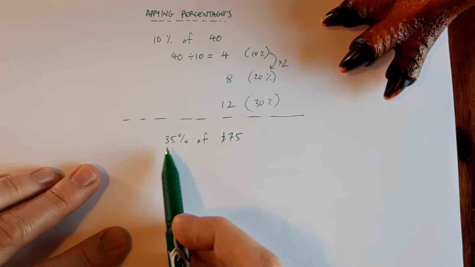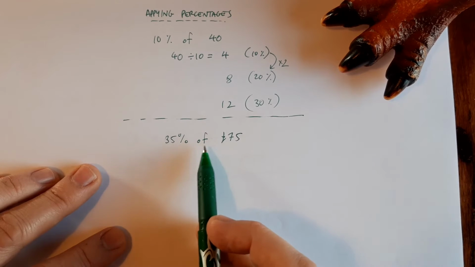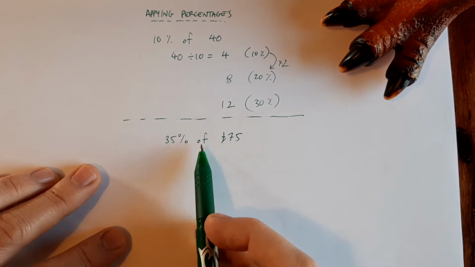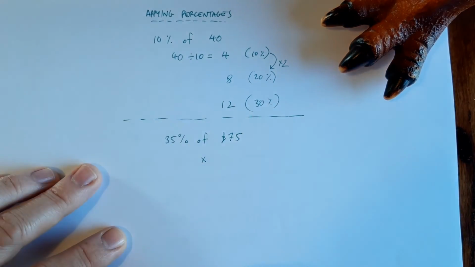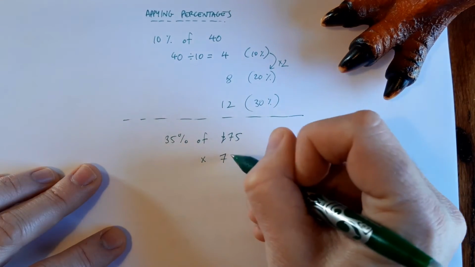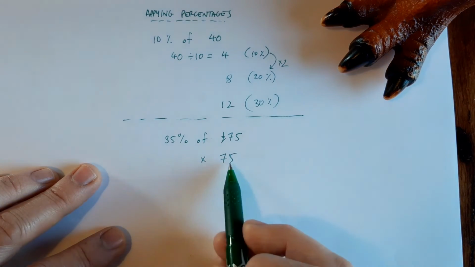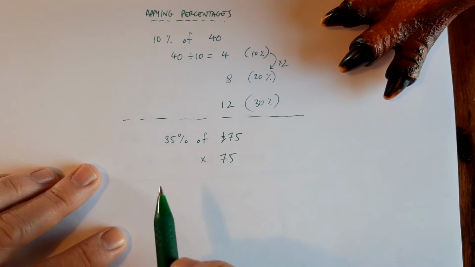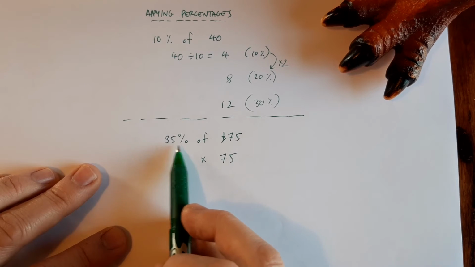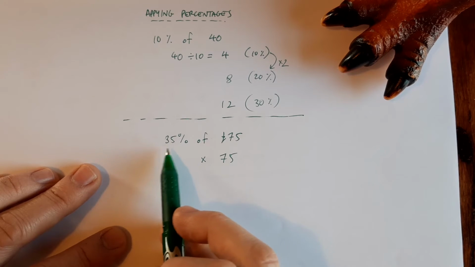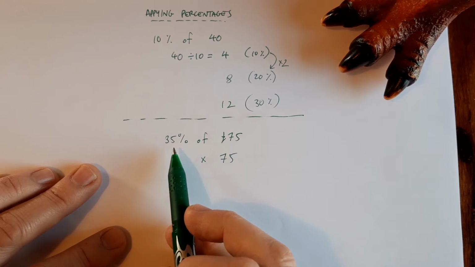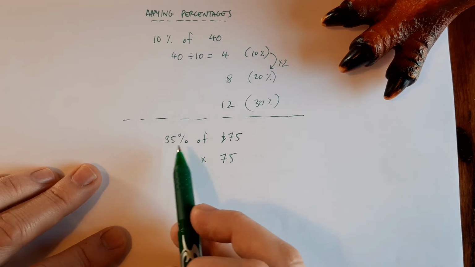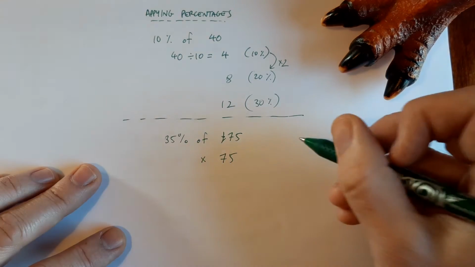Well, cool. I've certainly mentioned it before, you may remember, when you see "of" in maths, always think the same thing. This will translate to a multiplication. So we're going to be doing 35% times 75. However, this is not what we sit in our calculator. The calculator doesn't want to know about 35%. It doesn't know it's a percentage, so we're going to indicate we want a percentage by turning it into a different format, and that's where we go over here.